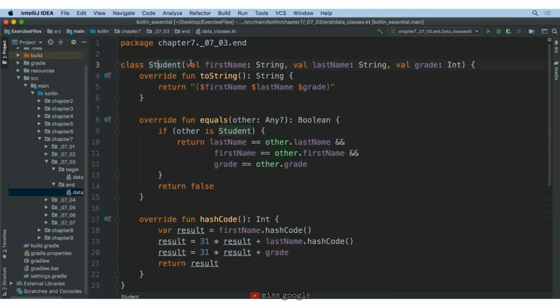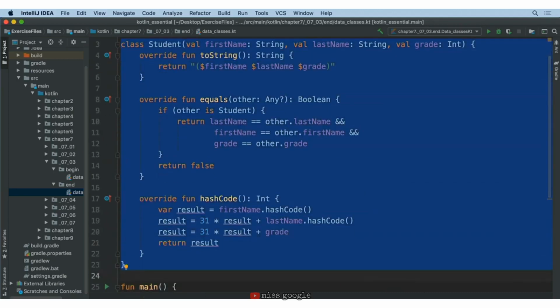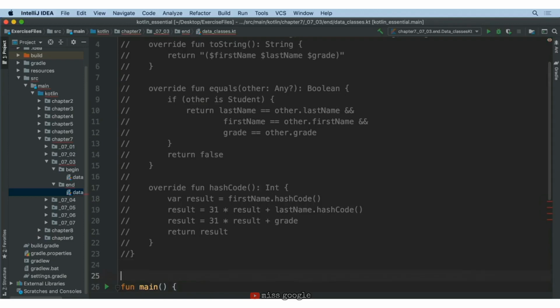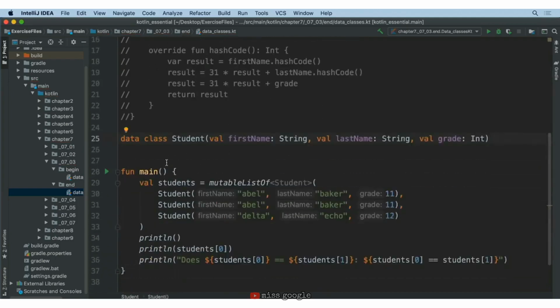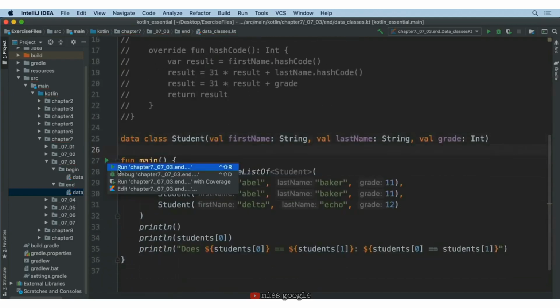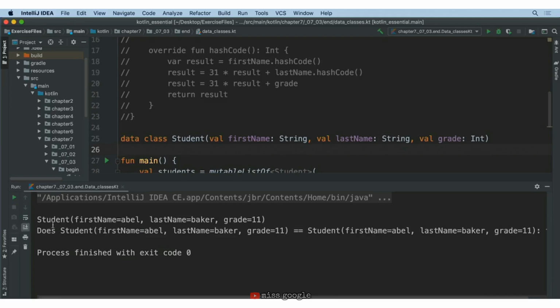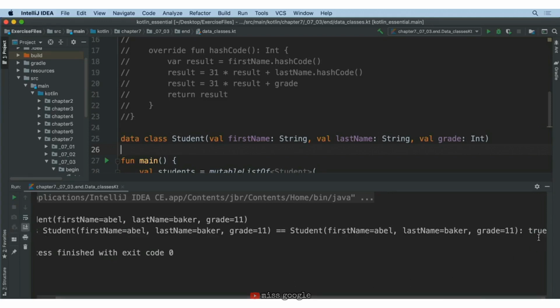So we're going to come up here. We're going to make a copy of the first line of this class. We're going to comment this entire class out. And right here, just above the main method, we're going to insert a class. And right in front of it, we're going to say data class. And we don't need the curly braces at all. Let's run the code to make sure that nothing broke. So we get a student printed out, and we also get the comparison, and it went off the edge here, but it says true.